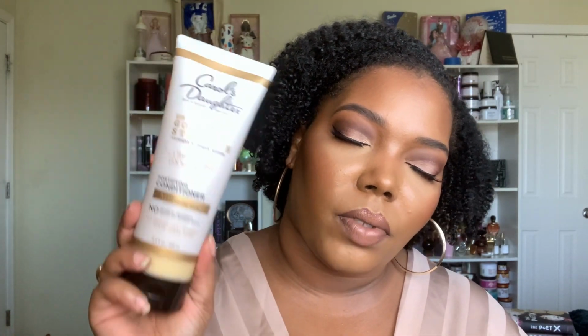So this is an amazing rinse out conditioner, definitely highly slept on from a lot of people, and one that you should definitely check out if you're looking for a good rinse out conditioner.